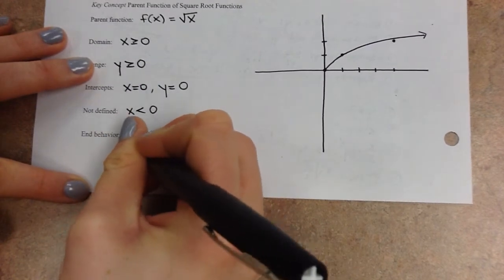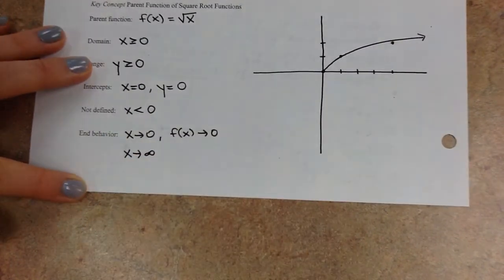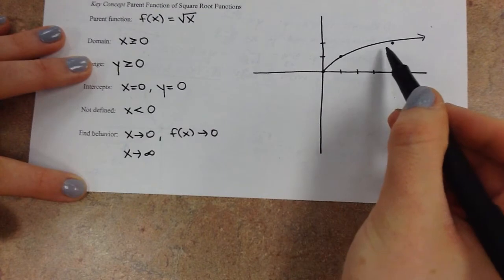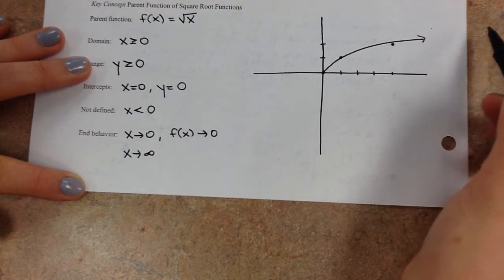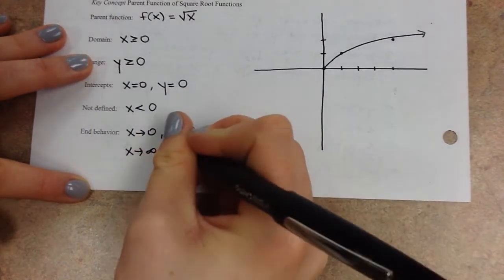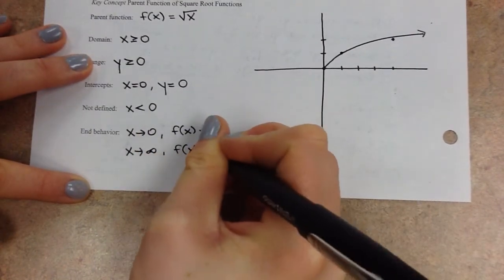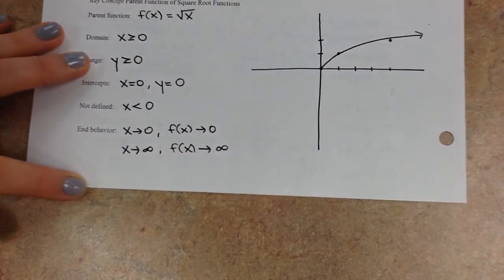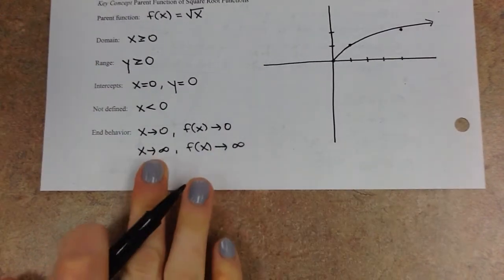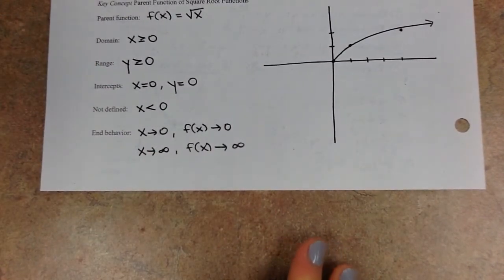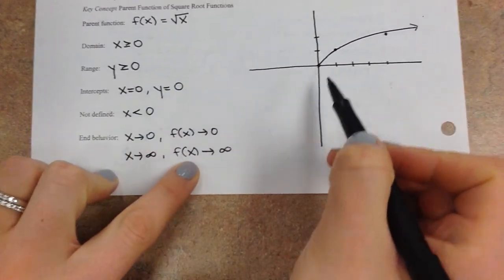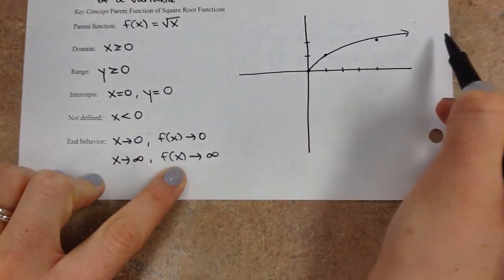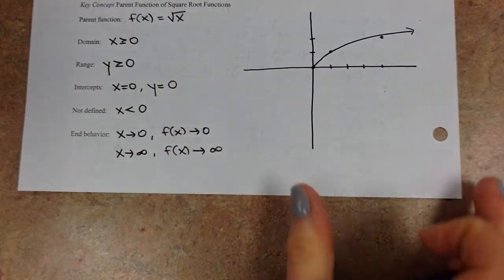And then as x goes to infinity, oops, that was not a good infinity sign, meaning as I go off to the right here, very, very slowly, it just climbs and climbs. So technically, the function just keeps going up and up, meaning the function will also approach infinity. All right, so end behavior, don't let that freak you out too much. Basically, this means that my graph starts at 0, 0. That's what this first line means. And the second line means as I go off to the right, the function's just going to keep going up and up and up.